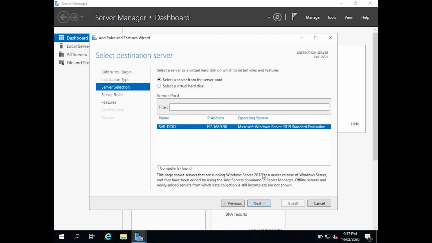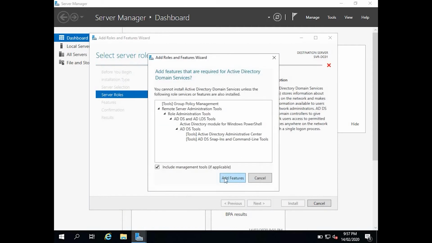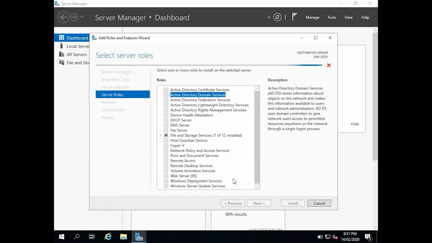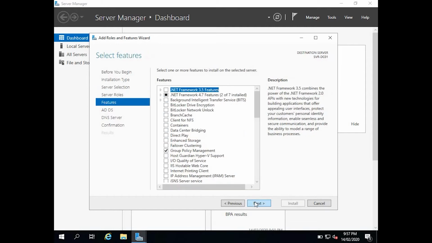This is a static IP, and what you're going to select is Active Directory domain services, and you need to select add features. Then we install DNS in the same server. This can be installed in a different server, but we are going to install in the same. So that's Active Directory domain services and DNS server, and press next.